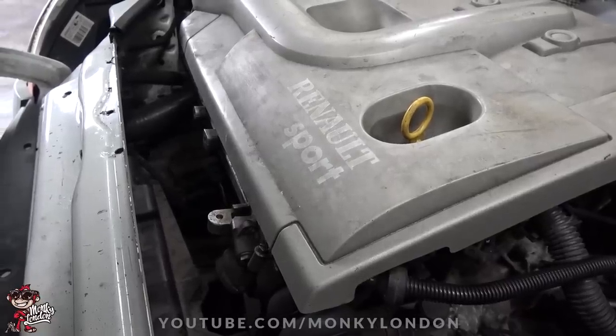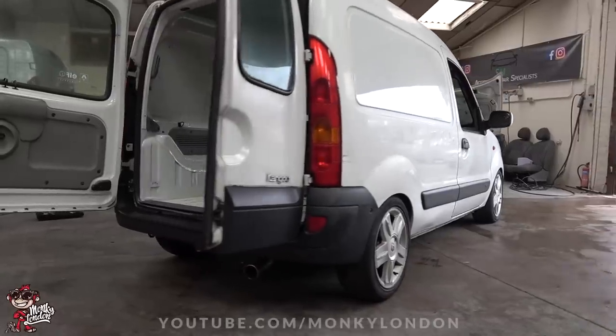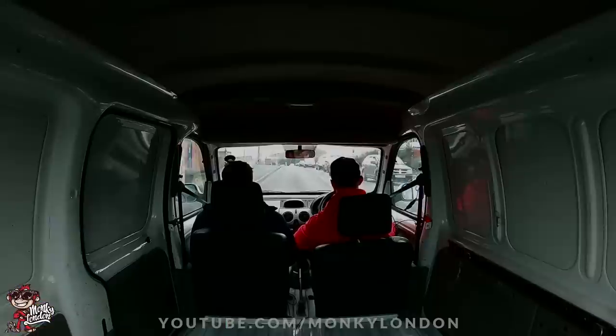What engine did these originally come with? This one was a 1.7 diesel, DCI, 75 brake. So 75 horsepower. And you've now gone up to 225. Yes. Believe it or not, it was my sister's works van, and she struggled to get it up the hill to the unit on the way to drop it. Now it's got no trouble.